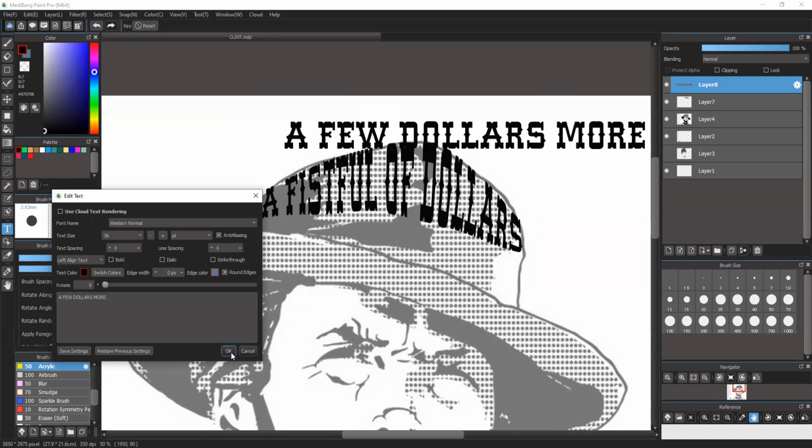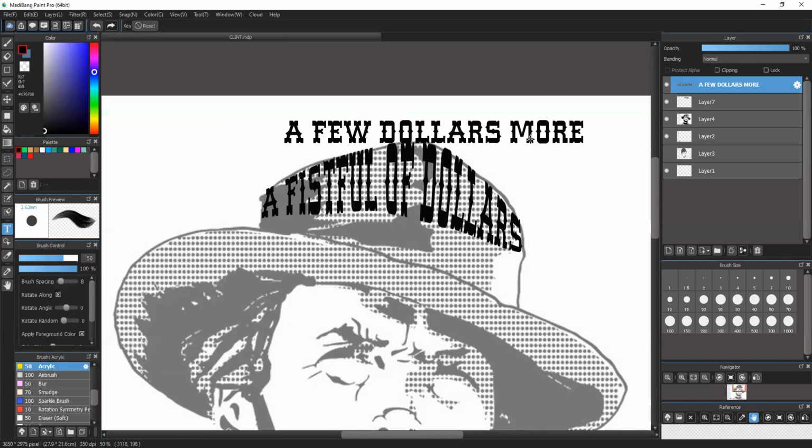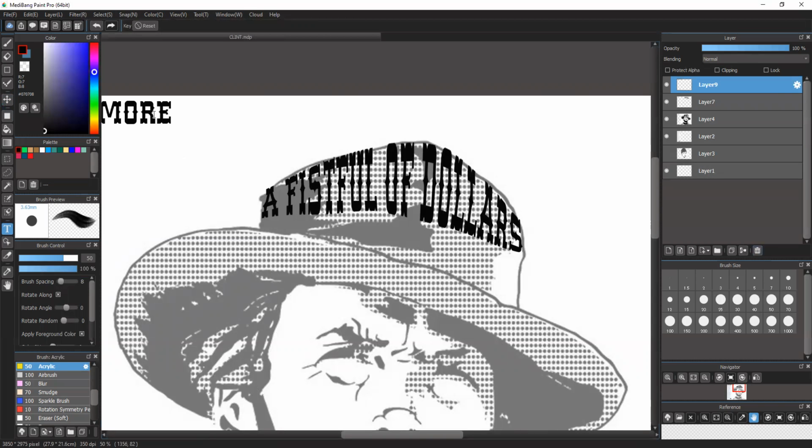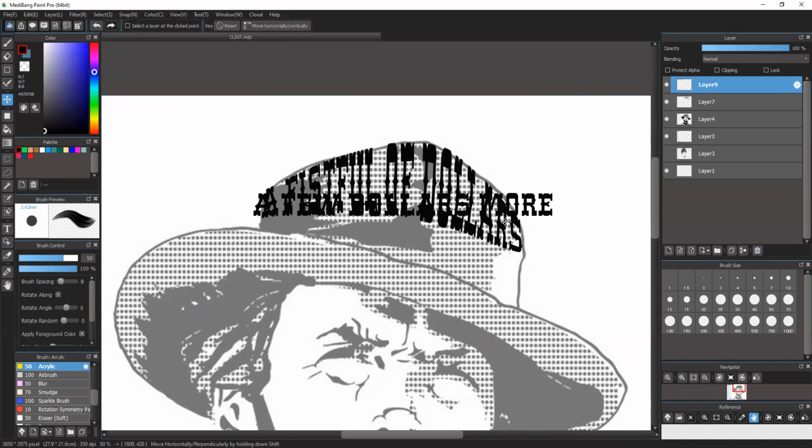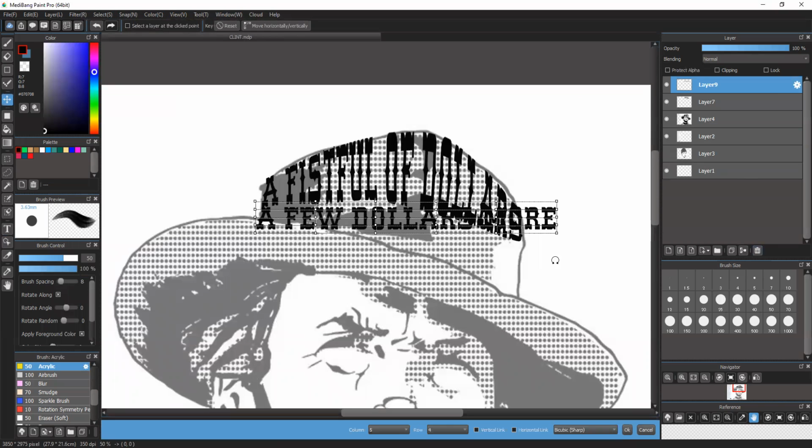And maybe make that a little smaller. Okay, and you know the drill. You just hit Control C, Control V. There it is. Delete the text one, and then move this guy into place. And you can start messing with that. Here we go. Mesh, select mesh transform.